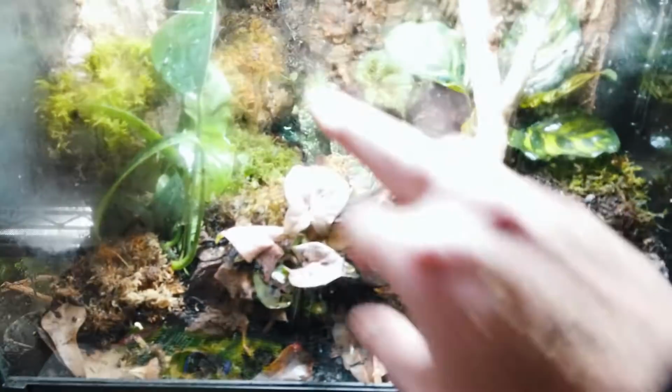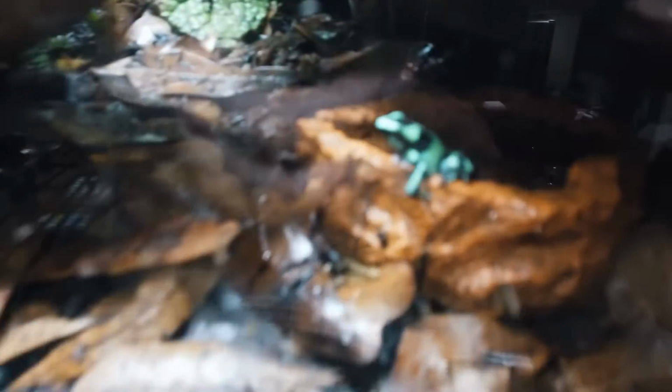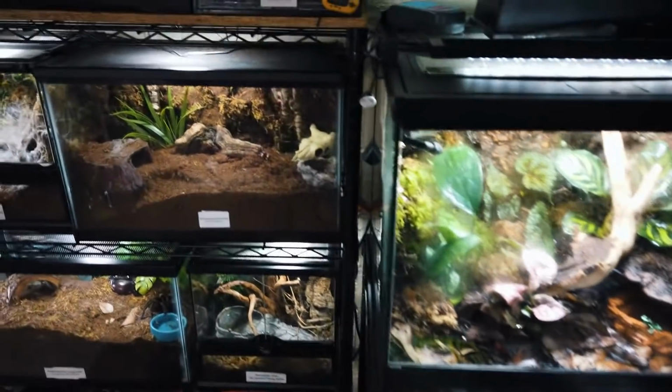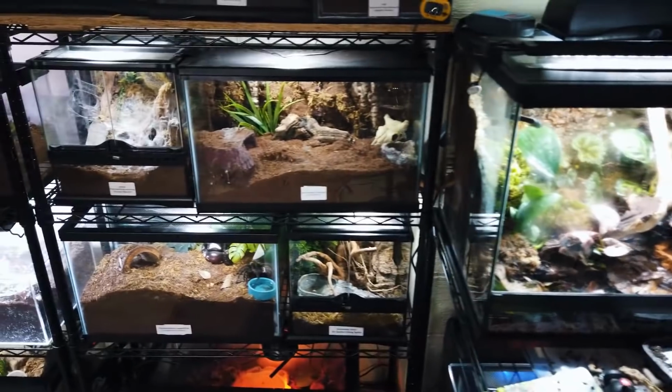I might get another piece of Mapani wood to go across that way because I kind of like that. But as you can see, the little dart frogs are doing well. There's another one way back there. It's really exciting. I'm a big fan of these guys, and I'm so glad that I finally got some in here.